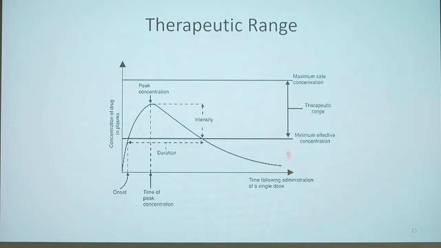And so here is the therapeutic range of an orally administered drug, time versus concentration in the blood. So of course, orally administered, it has to be absorbed. Once it enters the blood, it's above that minimum effective concentration. And how well it acts within the therapeutic range is the drug's intensity. So that deals with the pharmacodynamics of a drug, how many drug molecules are binding to the receptor to elicit whatever effect the drug has on the receptor.